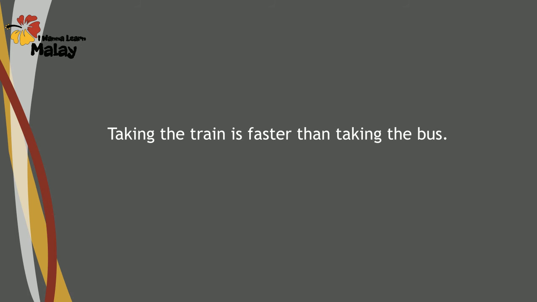Okay, so what about this one? Taking the train is faster than taking the bus. Naik train lagi cepat dari naik bas. The literal translation is to go up a train is more fast from to go up a bus. That's how you say to take something: naik train. If you're taking a car, naik kereta.